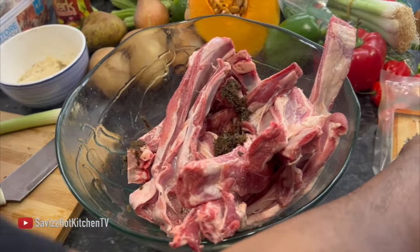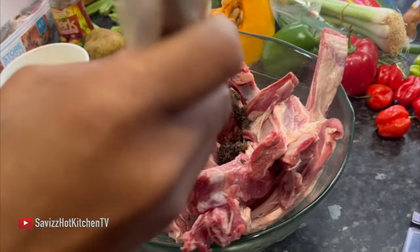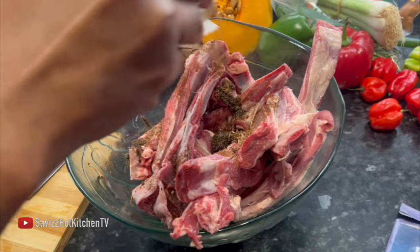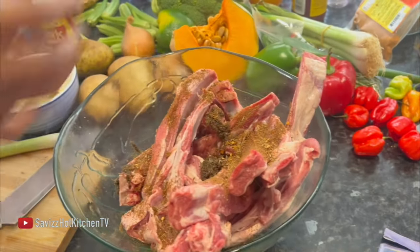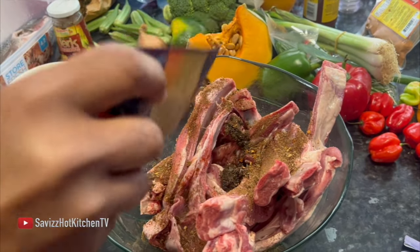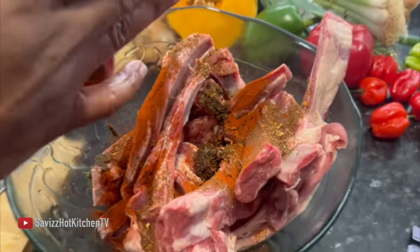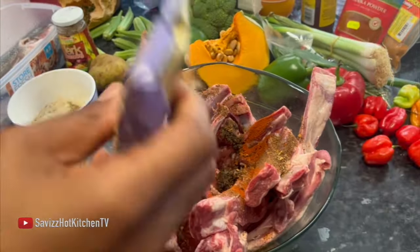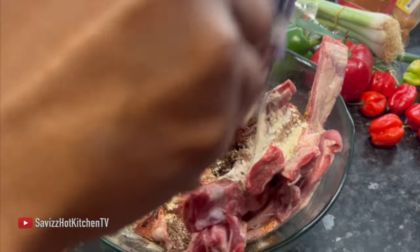And over here we sprinkle a little powder one as well over it, like so. Put a little paprika as well, guys. I need some all purpose seasoning. I'm gonna get some all purpose seasoning as well.